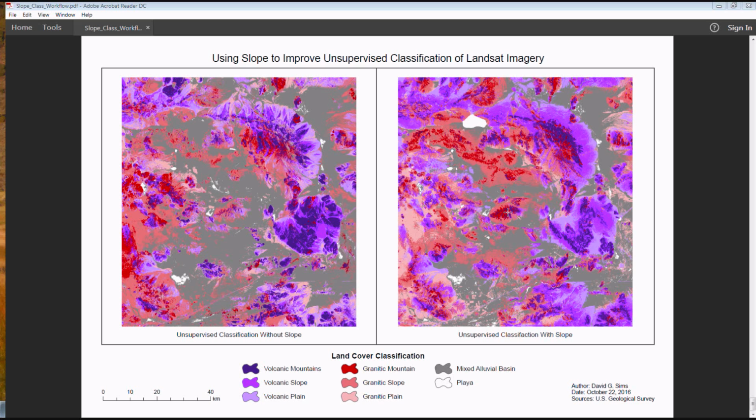But the thing is we had really bad classification with unsupervised classification. Like, we had shadow and volcanic mountains mixed with granitic alluvial fans. It was a total mess. And so we needed to actually visualize each file so we could determine what the output class would be.